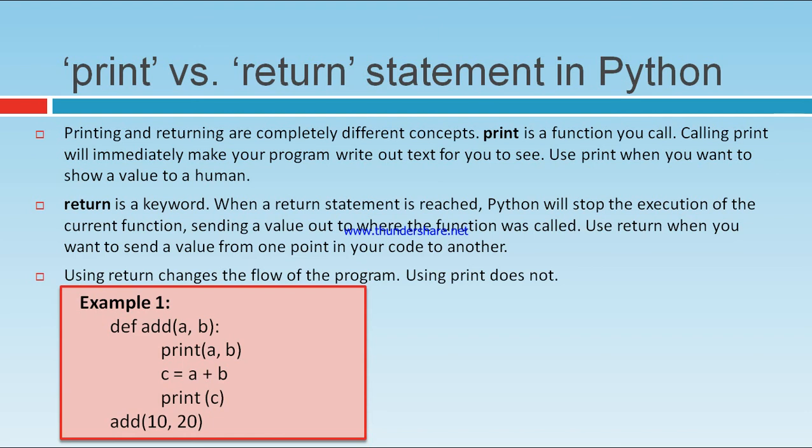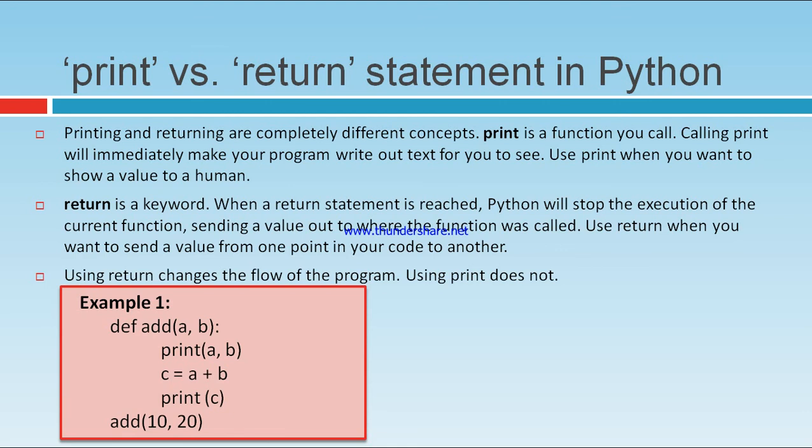If you want to call the function that is not having any return statement, just check the calling. Direct function name add, just check the last line, add followed by bracket, then 10 comma 20. It is a function call, right? The calling is there directly without the variable. So when you call this function add 10 comma 20, 10 stores in a, 20 stores in b. Now the very first line print a comma b, computer is going to show 10 and 20 on the monitor.